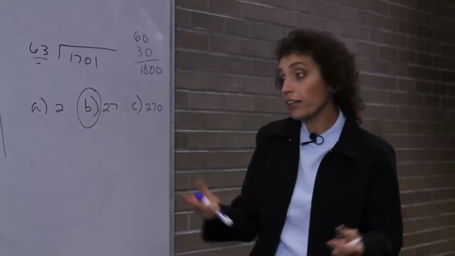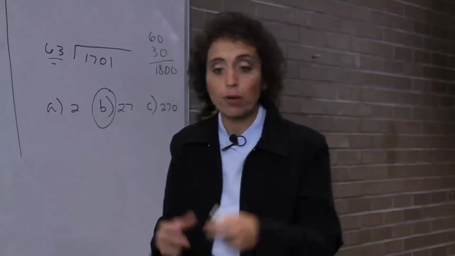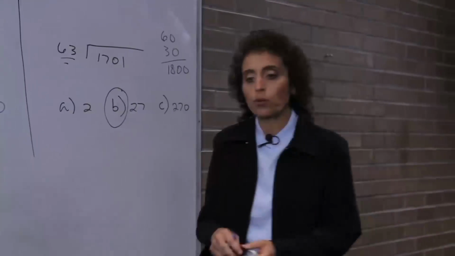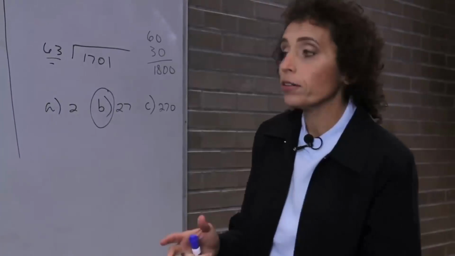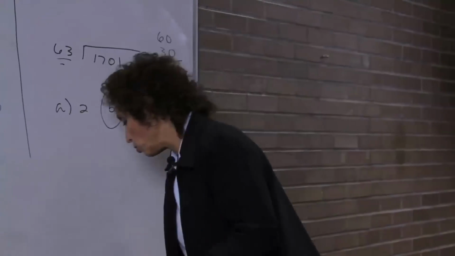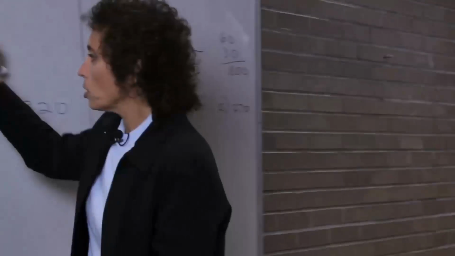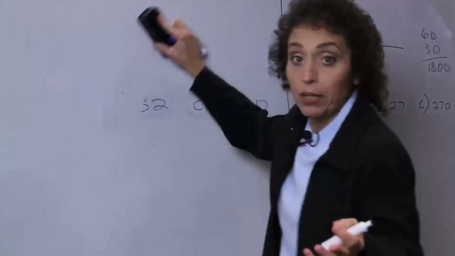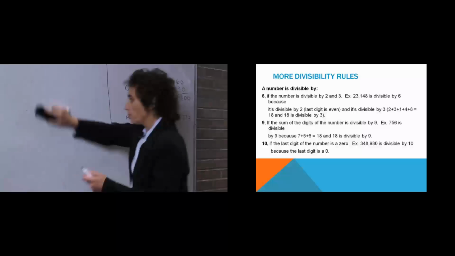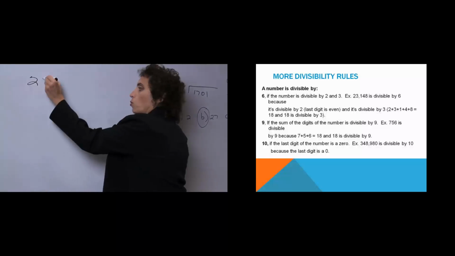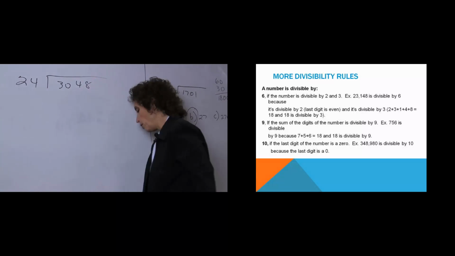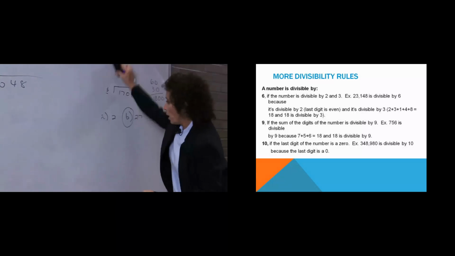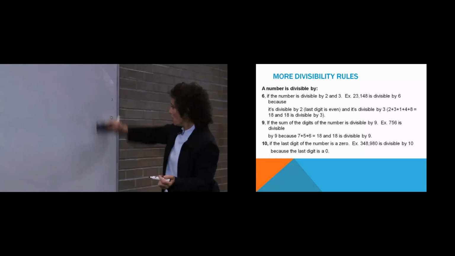Okay, now let's take a look at the big gun, the regular long division. Think about the problem we did before. The problem that we did before said we owed $3,048 for your car, and you wanted to break that up into 2 years, which was 24 monthly payments. So let's take a look at this. 24 into 3,048.